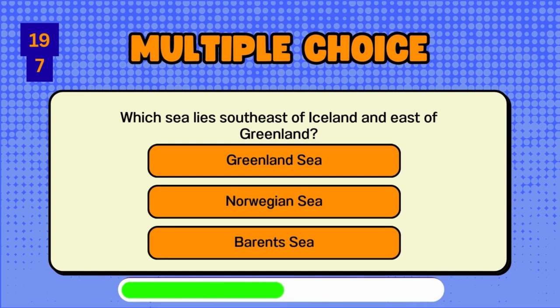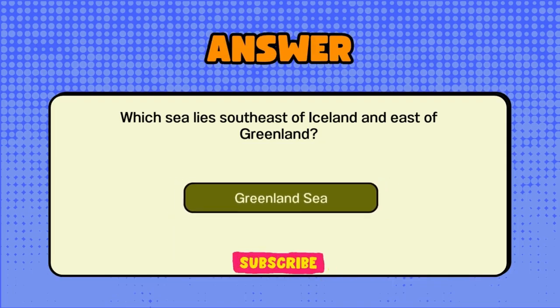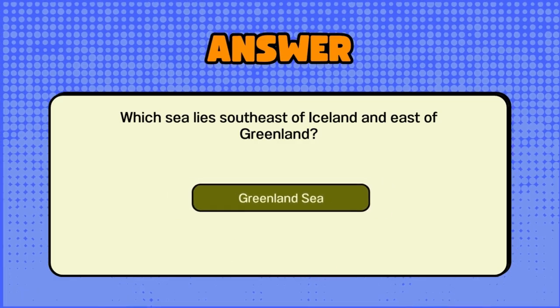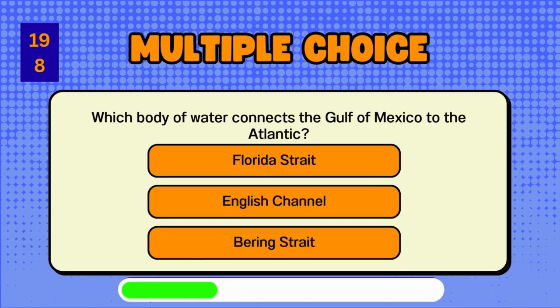Which sea lies southeast of Iceland and east of Greenland? Which body of water connects the Gulf of Mexico to the Atlantic?